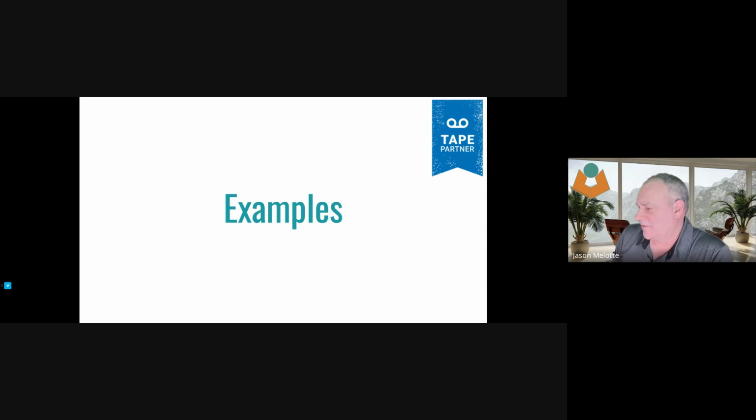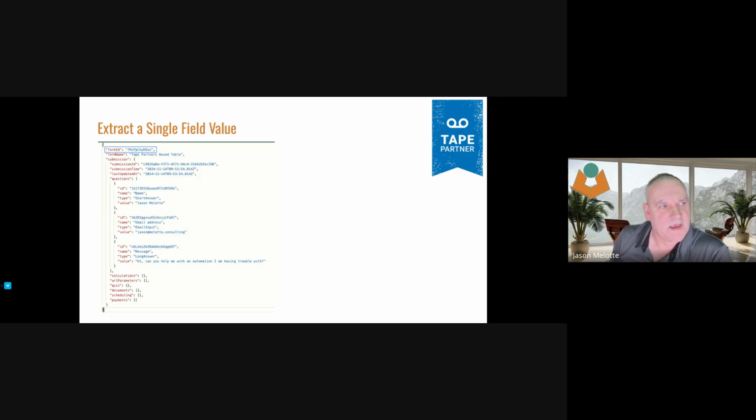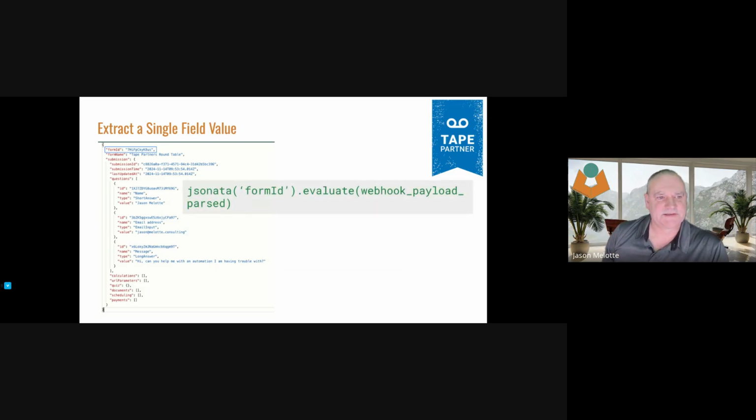I'll run through some examples to start at the very simple and try and build up to something a bit more complex. To extract that form ID, you basically just put form ID in the brackets in Tape, and it will give you the number.